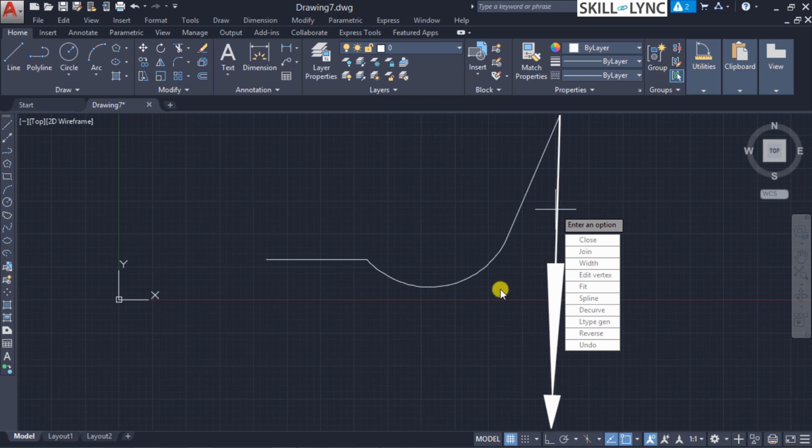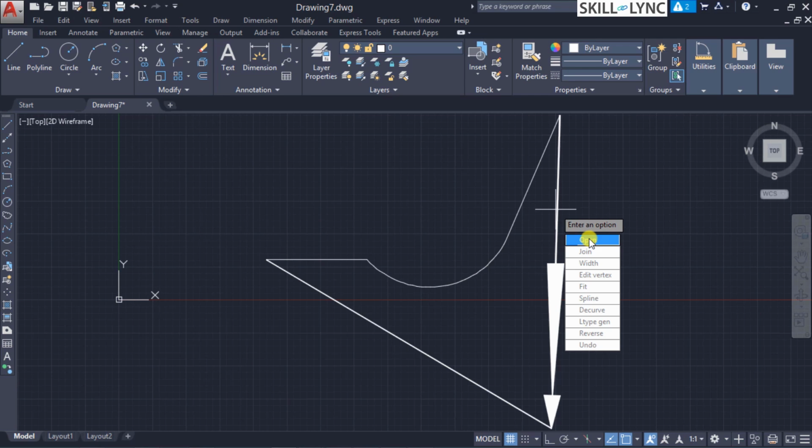So if you click on it, you can see that the last command that we used to close up the polyline had been undone so as to open the polyline. Next, we have got the command for close. So it means that you can close up an open polyline. So this is the first open or close option that is used to edit the polyline segment that is created last for either opening or closing the polyline segment.